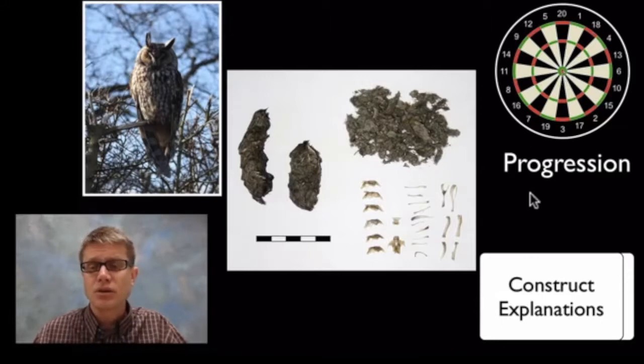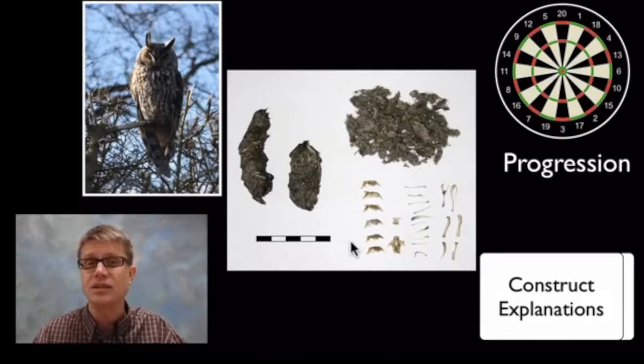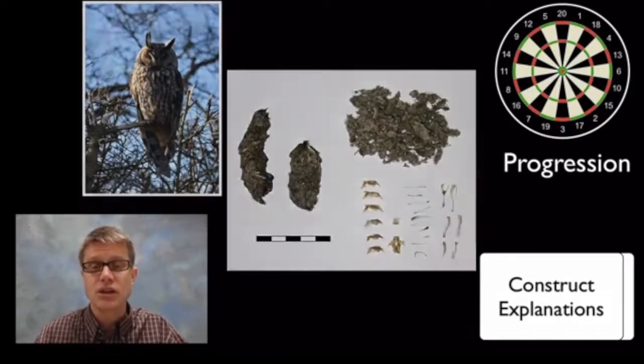And so the framework suggests owl pellets as a good way to get started in elementary. So basically, you order these owl pellets. These are from a long-eared owl. Students break it apart. They get the bones out of it. They use a sheet to figure out what rodents are in there, and then they're trying to construct an explanation. So what are they trying to come up with? What do these owls eat? What does their diet consist of? And you want students making guesses really early in their education.